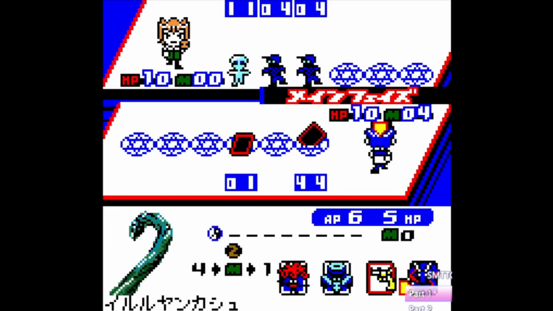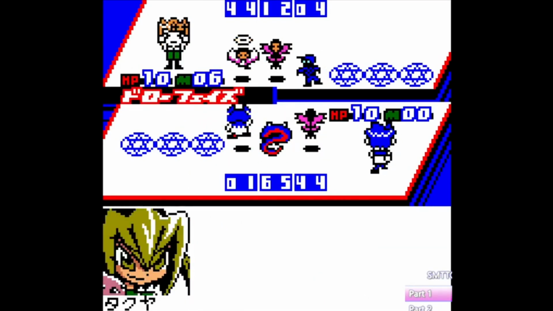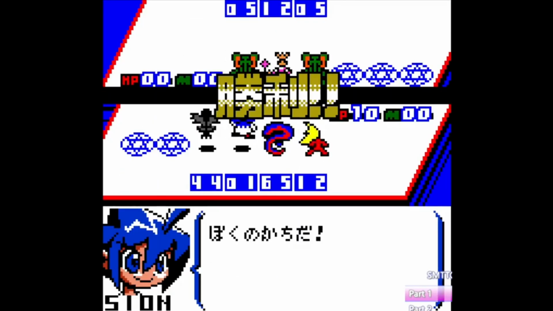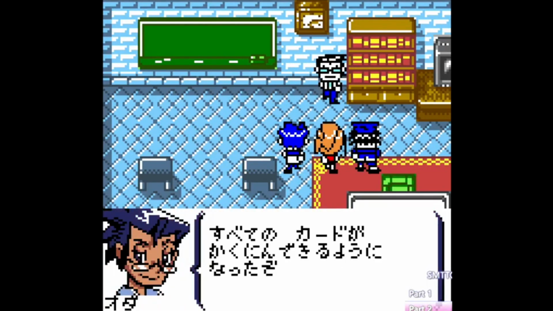We get much luckier in the second round, fusing a rook and Ilulyanka very soon. He brings out Virtue, which we defeat by sacrificing a rook, and then we just start pounding him with Ilulyanka and he loses. Once you win the finals, you get an HP upgrade and you can finally roam around for a bit.